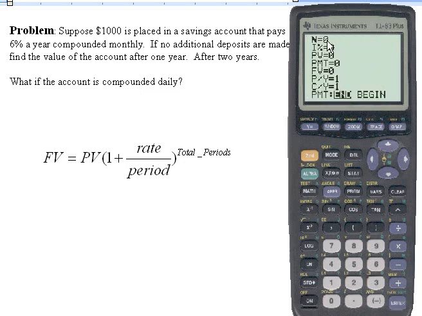And so what this does, this is just sort of like a black box, where you have to know how to fill in the various parameters that are specified here. So let's do the first problem. And let's do the problems we did before in the same way. We had $1,000 placed in an account that was going to pay 6% a year, compounded monthly. So we have to be a little bit careful here.